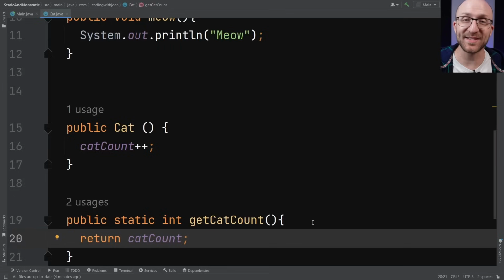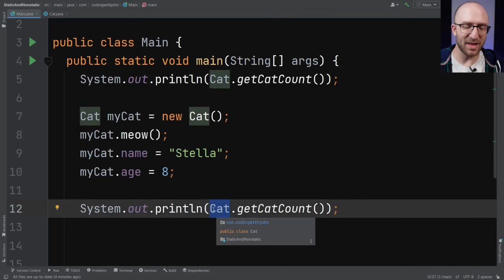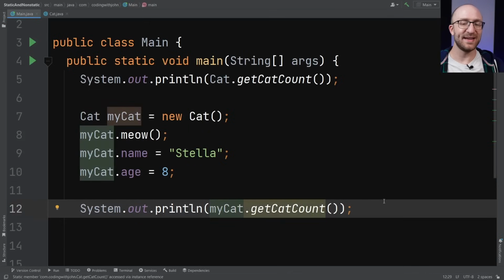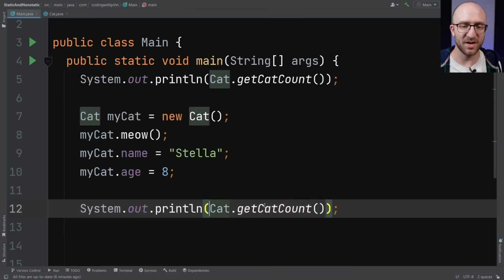Technically, you can access static fields and methods through an individual object. So if we go back to our main method here, now technically I am allowed to call my cat.getCatCount. As you can see, I'm not getting any errors here. So here I'm calling a static method from an individual object. However, this is discouraged and you're going to get a warning like I'm getting here. It's saying this static method, getCatCount, is being accessed via an instance. And it's encouraging you to change it to use the Cat class to access it instead of the individual object. And so if I want to do that, which I should, I can just click this suggestion here and it'll fix it for me.